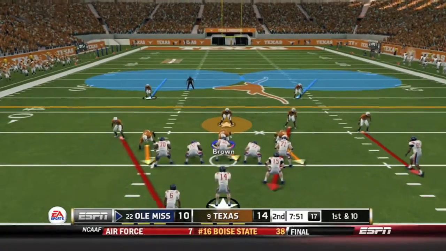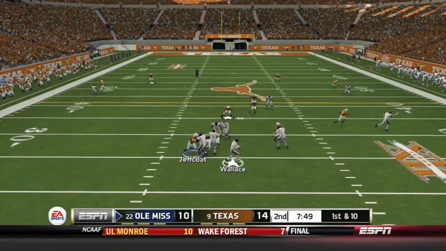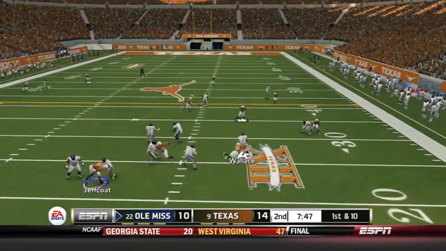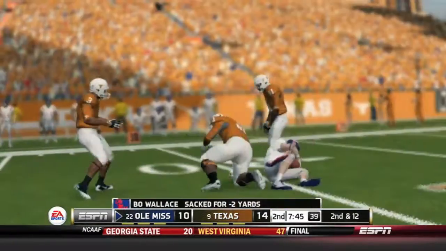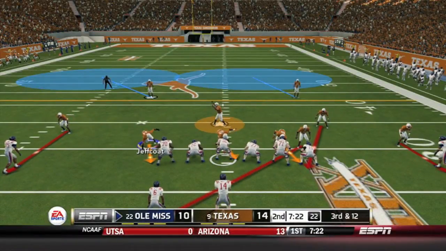Bo Wallace comes out, looking to move the ball effectively as they have their first two possessions. Bo Wallace is dropping back. He's got a lot of time. He's running out of time. And Jackson Jeffcoat gets home. Bo Wallace held onto the ball a little too long.